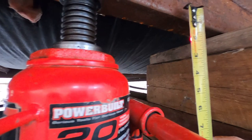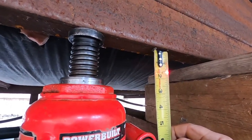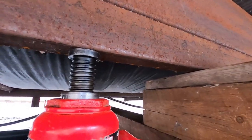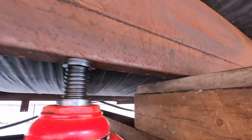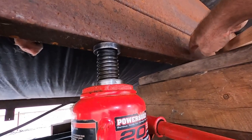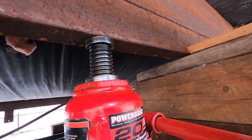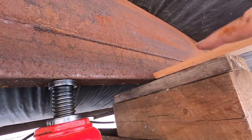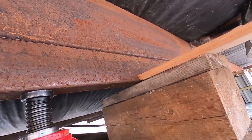I find my laser mark underneath here — it's reading roughly an inch and five-eighths, so it's between five-eighths and three-quarters of an inch that this has to go up to match the two and a quarter inch reference at the other side. So I'm going to jack it up, get a gap, and slide in the pre-cut shim. I want my measurement plus or minus an eighth of an inch — within a quarter inch — which is within tolerance even for a stick-built house on a concrete foundation.